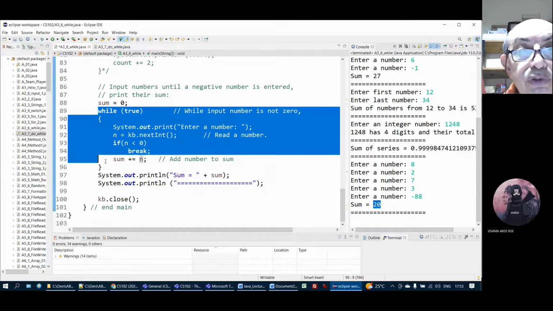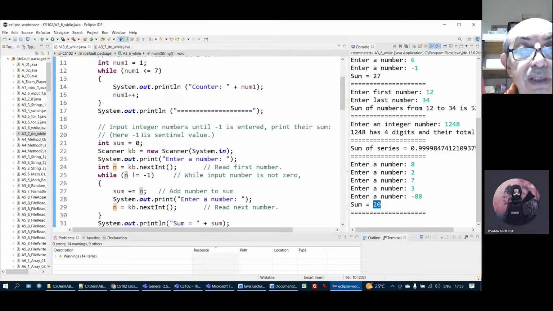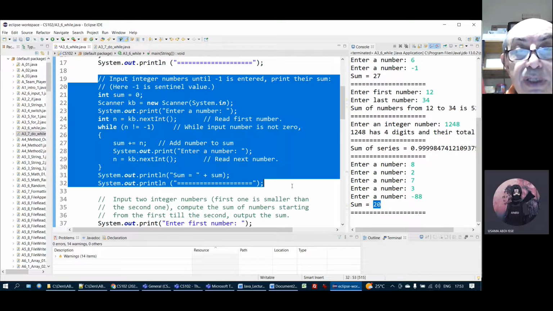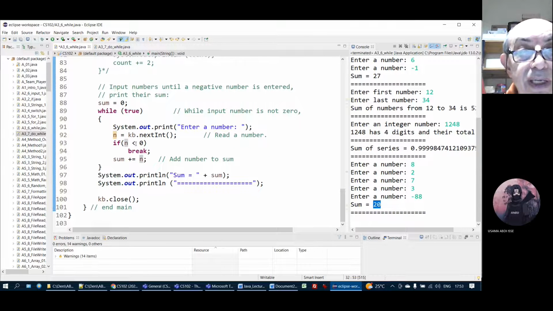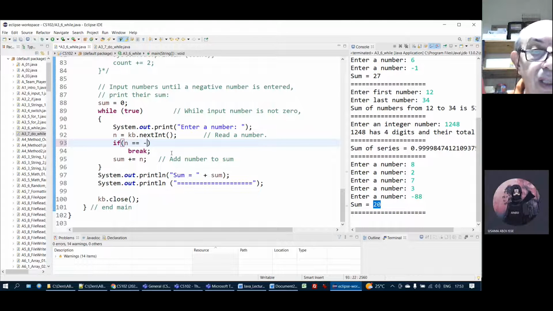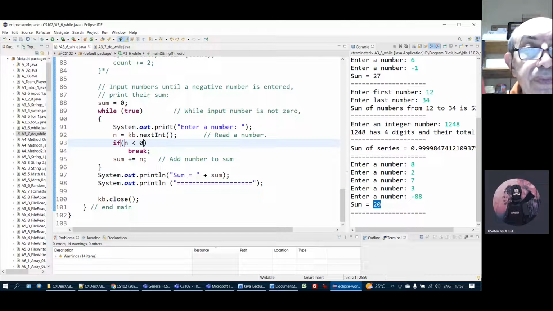So we can build loops. The previous loop can be written like that. As long as minus was entered, it can be written like this. The only change here would be if it is equal to -1, then quit the loop. That's where you use break. Less than 0. Let's make it as normal. Is it understood?